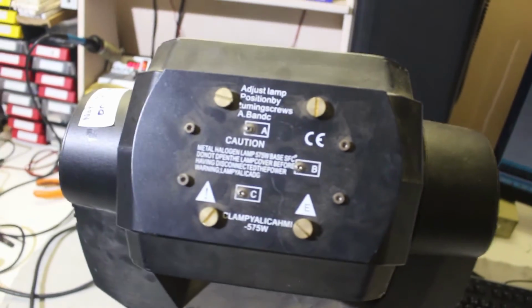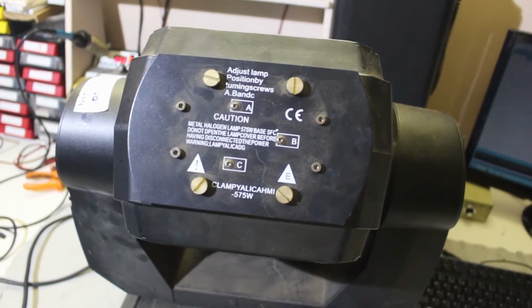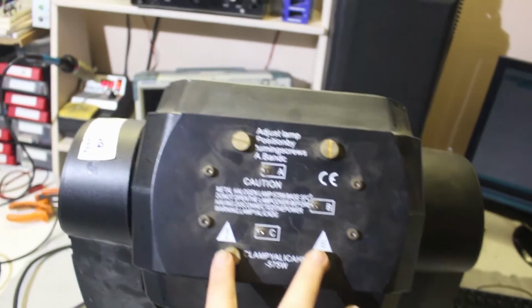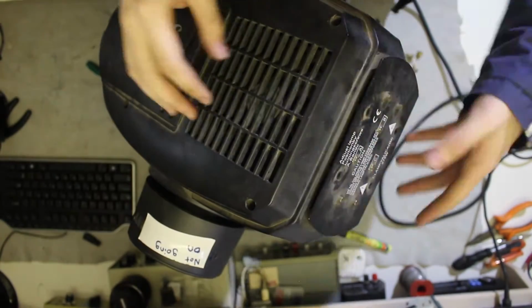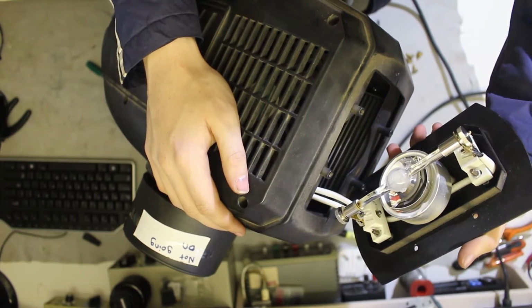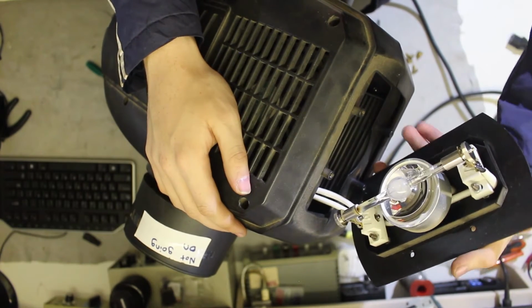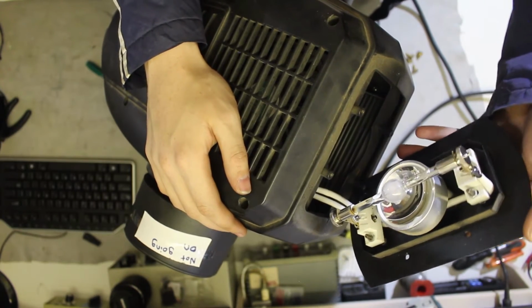Just out of curiosity, I want to see what the bulb looks like that this thing uses. Now, removing the bulb looks easy enough. I just have to remove these 4 screws. Okay, so this is the bulb. I'm gonna try my best not to touch it with my hand.